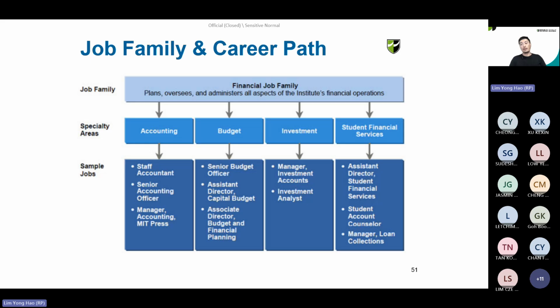For career, job family is, like I mentioned earlier, most of the time also tied to career progression or career path. If you want to move up, how do you move up? What is the path to move up from one position to another, or from one career level to another? What are some of the clear-cut criteria for you to meet to be considered for promotion?